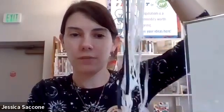So this is going to be a fairly quick tutorial because they are quite cute, but they're also quite easy to put together. You can see here I've got a finished version of the moon. What I did with mine was I painted it with a little bit of silver metallic craft paint, which was just about $1 a bottle at Walmart.